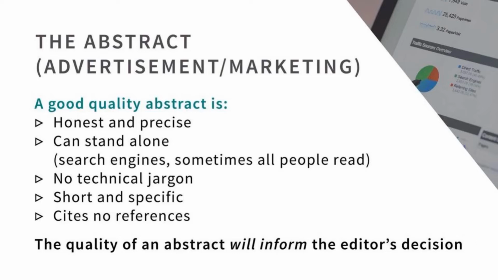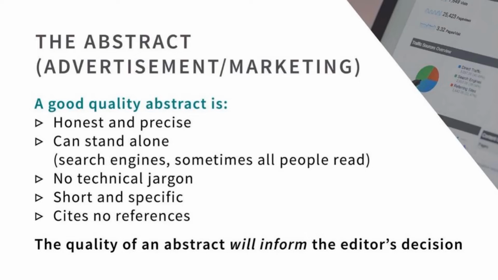What about the next bit of the writing process? Let's jump in. Let's have a look at your abstract. Very important piece of writing, 200 words, 300 words in length, short in length, but it has to contain all of the information necessary for a reader to understand what you did in a study. It's your advertisement. It's about marketing your work to a journal, all of the information necessary for somebody else to be able to repeat the study.